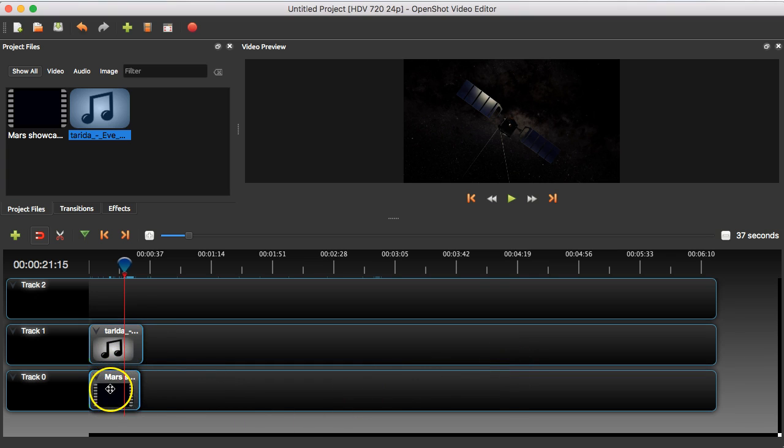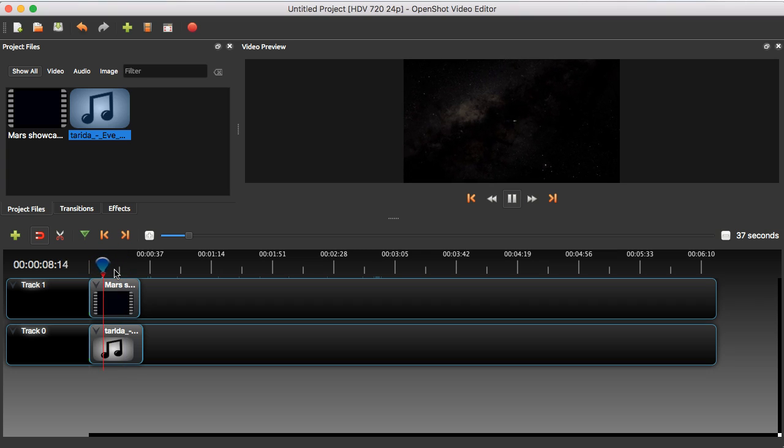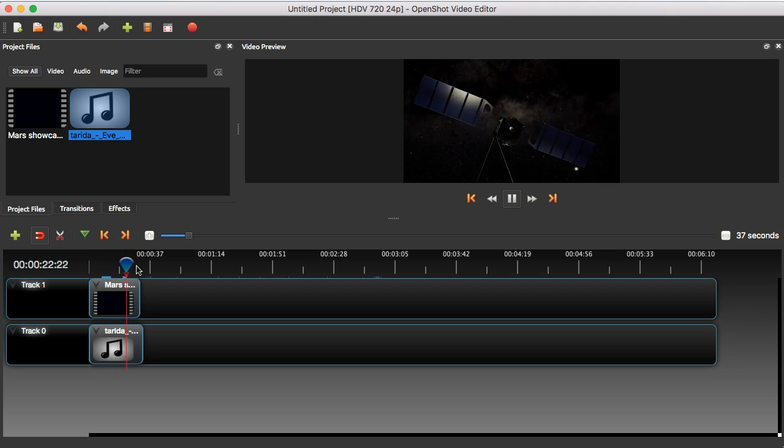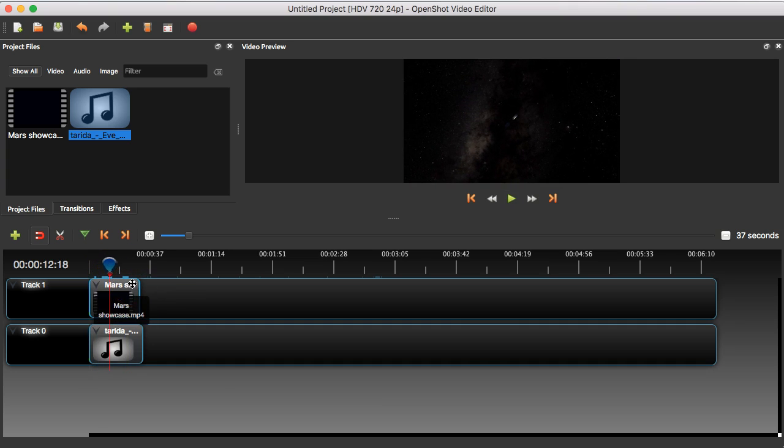The only reason I can think that flickering is happening on screen is just the order that the tracks are aligned in. So maybe that is having some effect. So I'm just going to delete this and we'll see what we get there. Remove that track. It seems to have got rid of the flickering effect. So that was the layer order of the video being above that. Seemed to be some sort of issue with that.